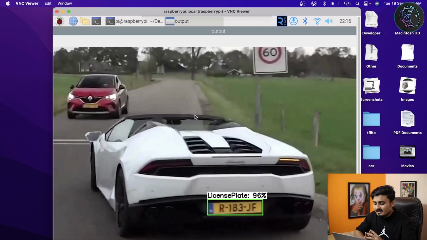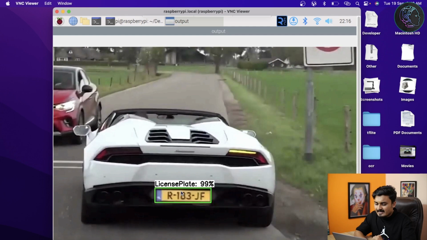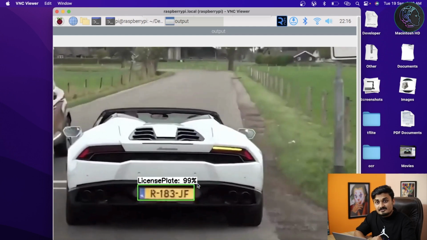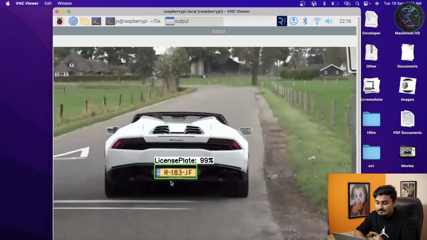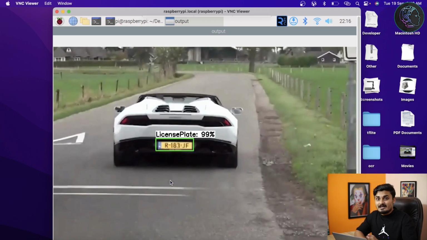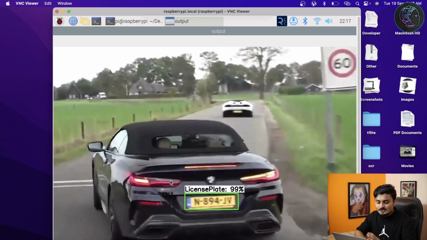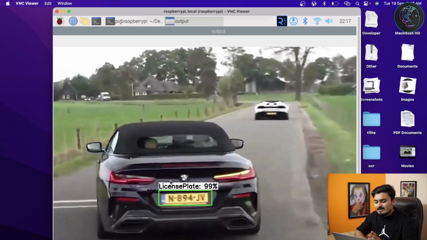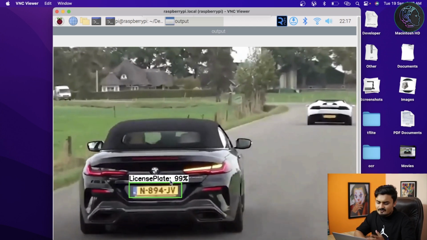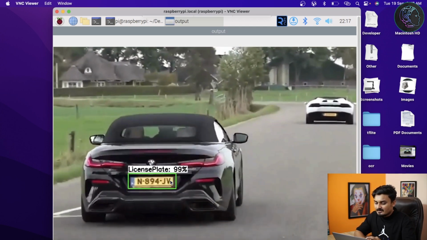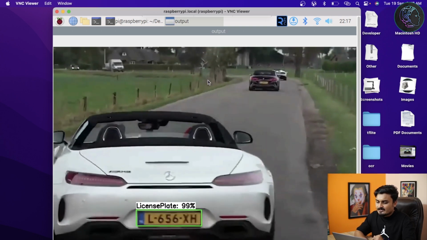As you can see, the detection here on the screen. This is what I was talking about, this rectangle and the class name and the percentage. As you can see, it is doing the detection properly in this video. And also the FPS is not that bad, I would say. With YOLOv8 it was worse than this. This is actually not real time, I would say, but still it's good. And as you can see, the detection is okay here. You can watch this video, it is doing the detection properly.